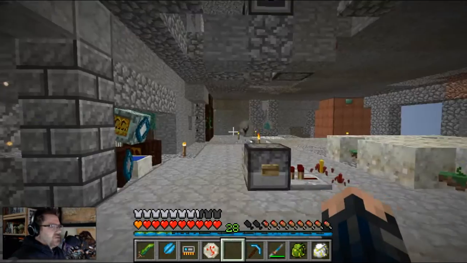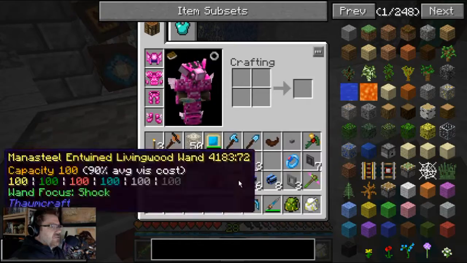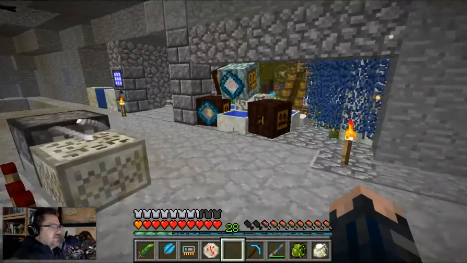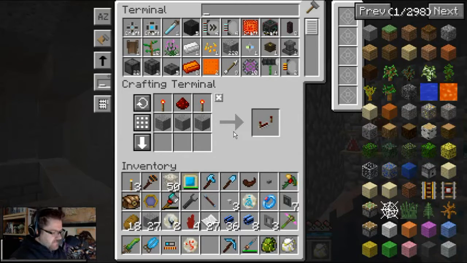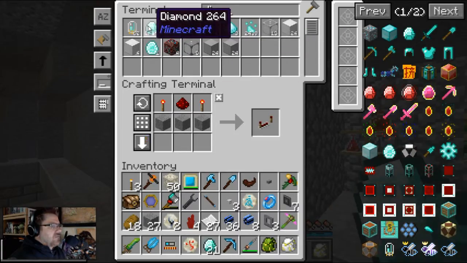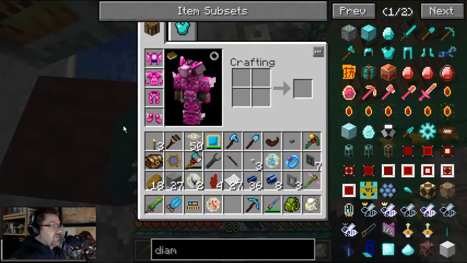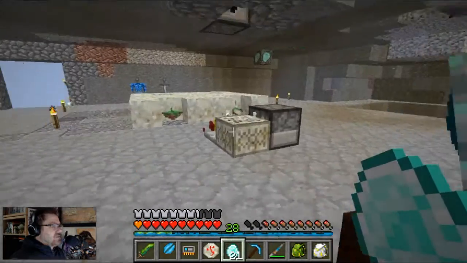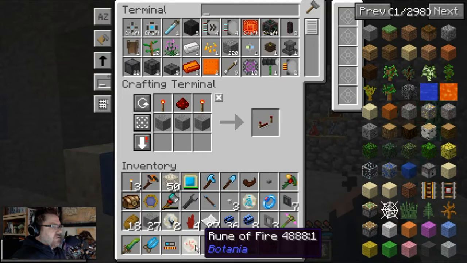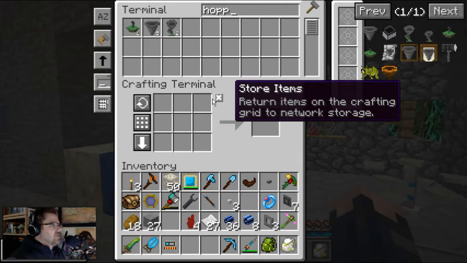So what we're going to do is... Okay, that's my wand. Take the runes out of here. Okay, they're all done. I'm going to get some more mana diamonds. We'll just take them all. This pool, we're actually going to do also. Okay, so we're going to throw those in there, like such. Hopper hook, I do have.